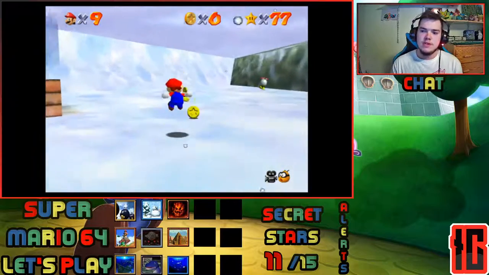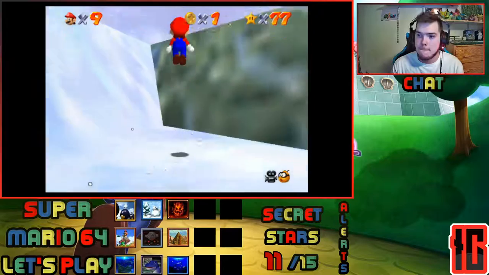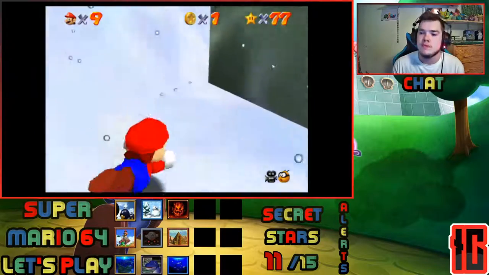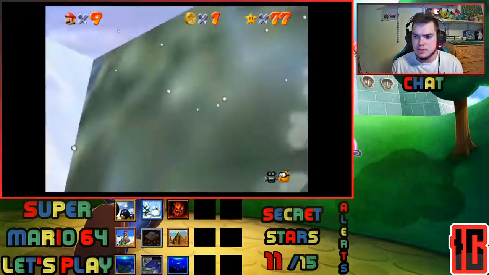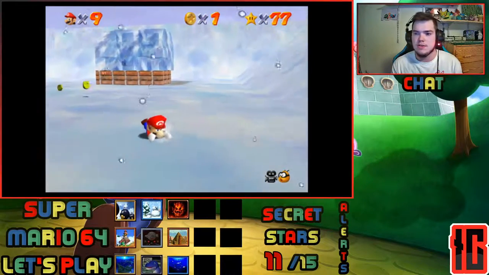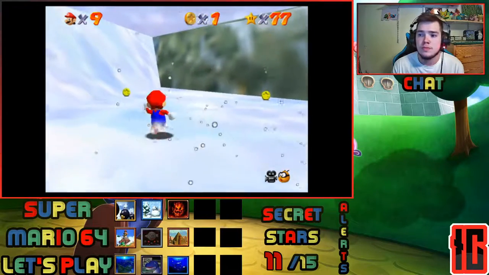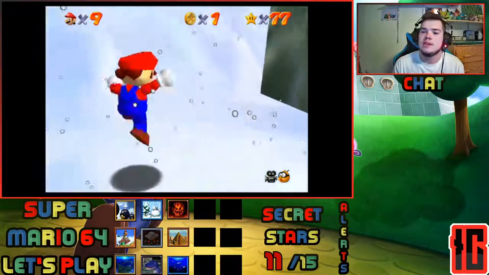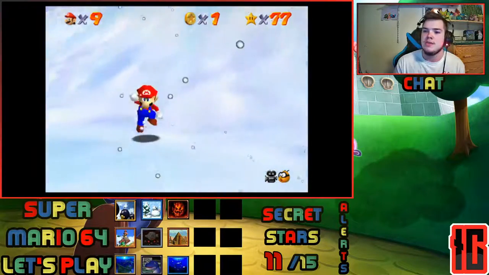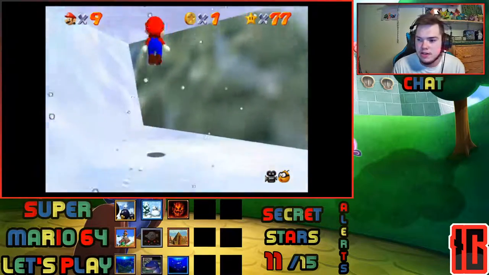Meanwhile, Chaos is going the wrong way. How do I do it again? I mean, this is one of the ways to do it. That's not the right way to do it, though. I gotta be on the second jump. Why is my jump not letting me do it? I swear these jumps are so inconsistent.